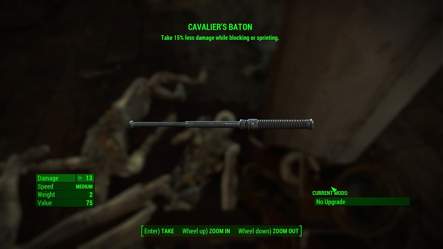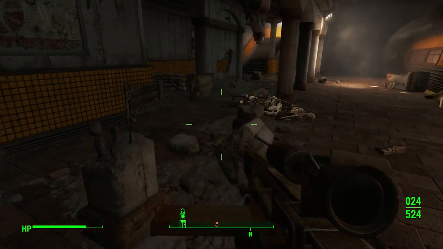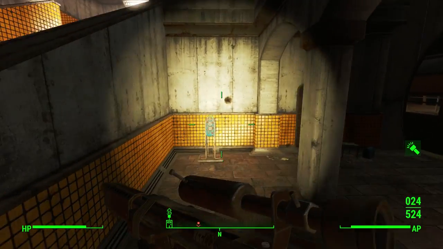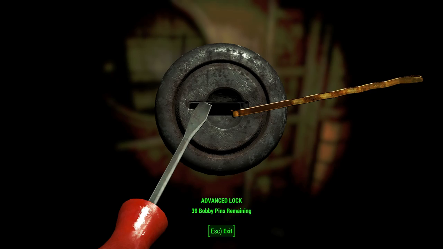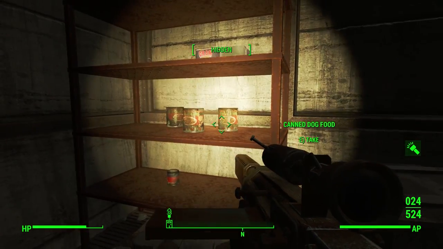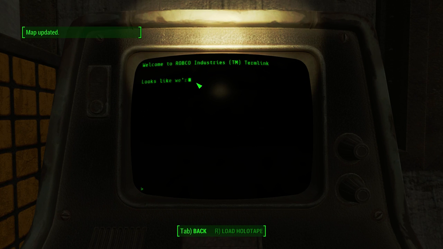Ooh! Take 50% less damage while blocking or sprinting. Well, it doesn't matter to me, but value's pretty good. Yeah, I came from up there. Sweet. Inventory update. Map updated. Oh.